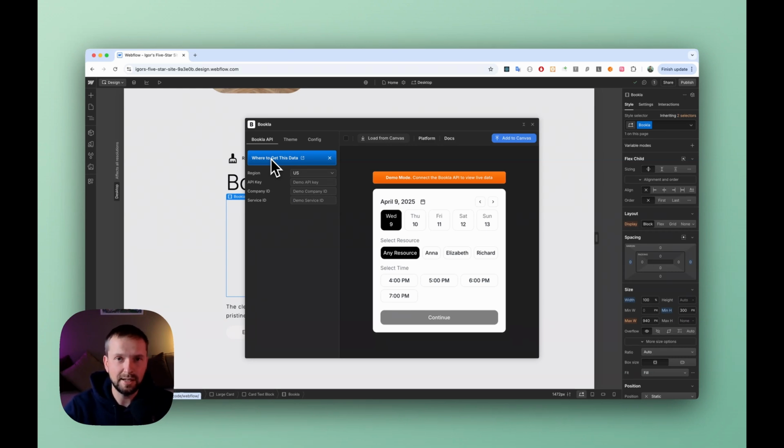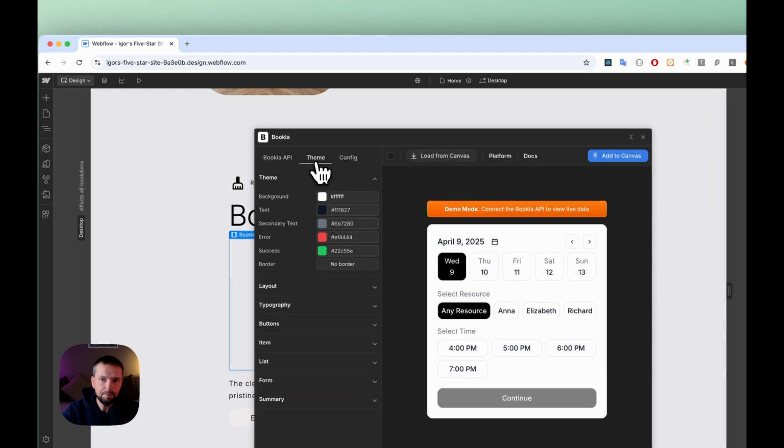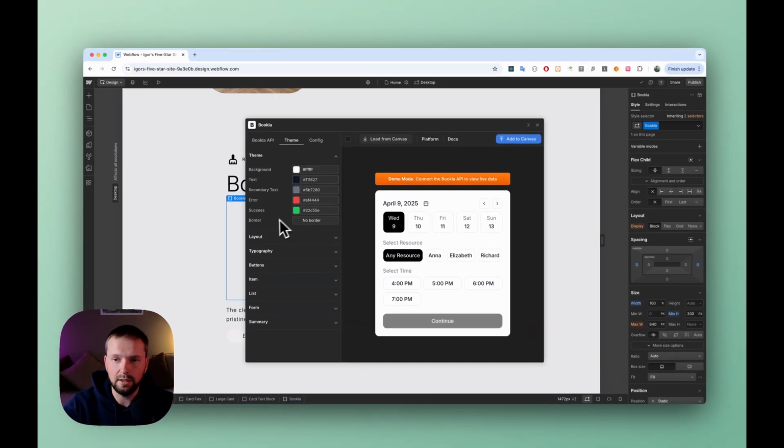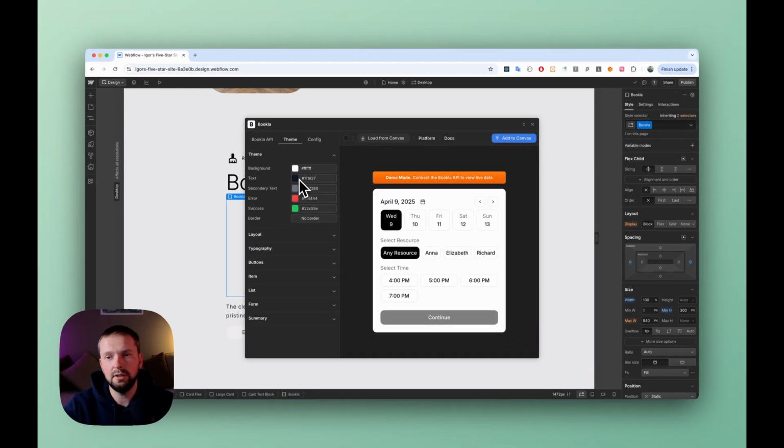It also has the style guide, so it explains all the parameters that it has, all the paddings and everything, so definitely you need to check this out to understand how it works. Then the theme tab, where you can style the component: colors, layout, typography, buttons, items, and everything.